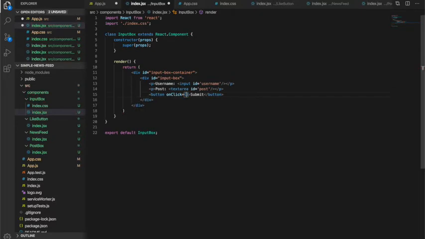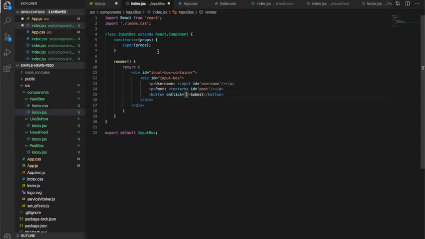In React, they have an onClick attribute, which if you put in a function, this function will automatically be called when you click on some element. Not necessarily only for a button, but you could also use onClick for a div or p or other types of element.